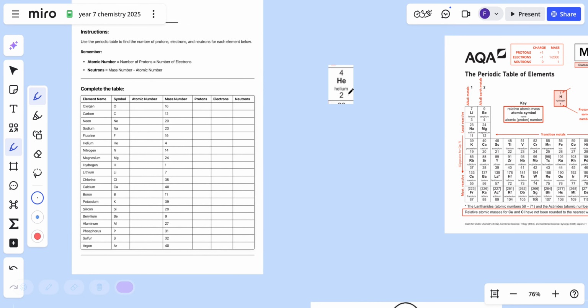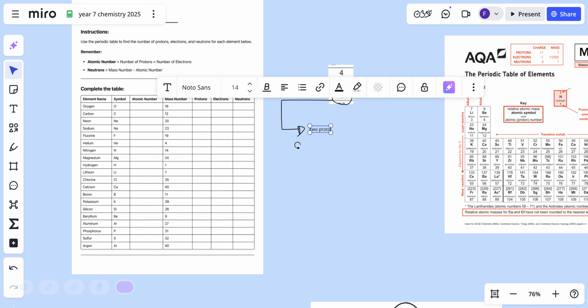Now, the bottom number here, the small number, can have different names: the atomic number, the proton number. But you always use AQA, the most common exam board. You always use their periodic table. You've got to know it's the atomic number or the proton number. But when it comes to drawing things, I don't think, oh, that's the atomic or proton number. I go, I need the bottom number. The bottom number, the number 2, tells me I have 2 protons, and in an atom it's always the same, 2 protons and 2 electrons.